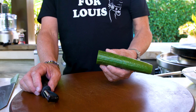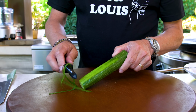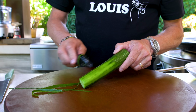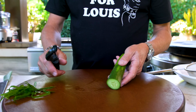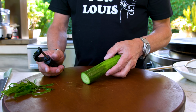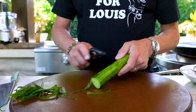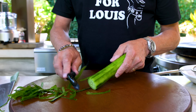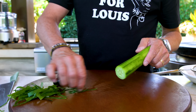So we start with about a half of an English cucumber, and I like it because they're less seedy and watery than the Western versions. Did I say the Western version? Yeah. England is a Western country, correct? That's true, yes. So less than the regular shorter cucumbers. That's what I meant. The regular cucumber has a ton of seeds. Okay, so it's great. Pull this off.